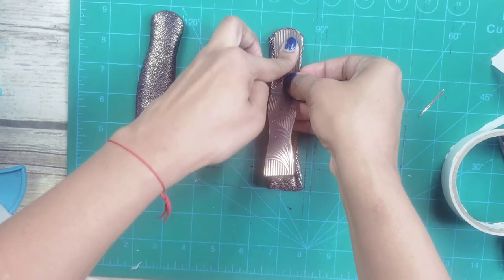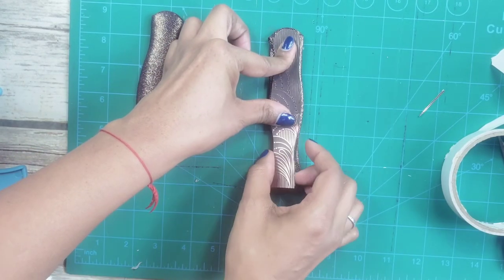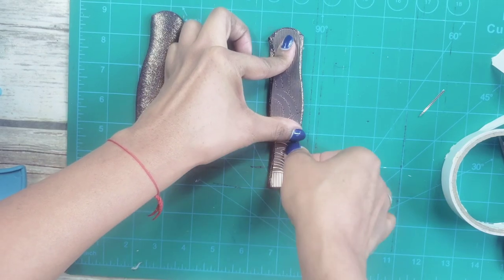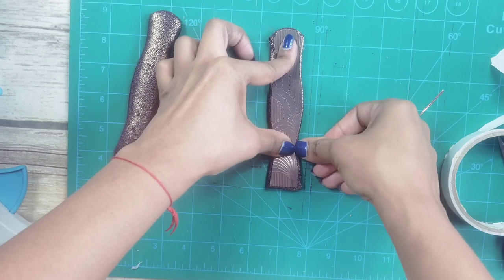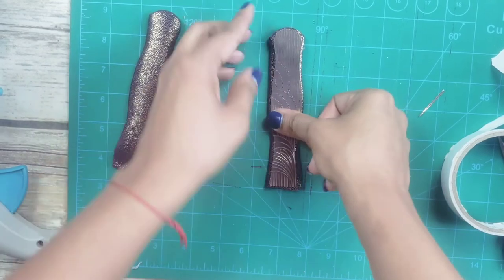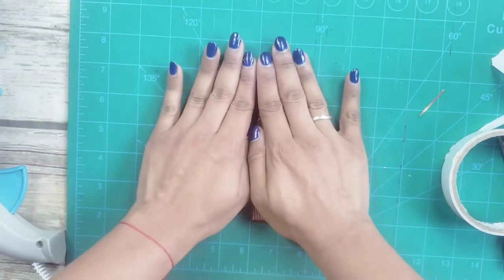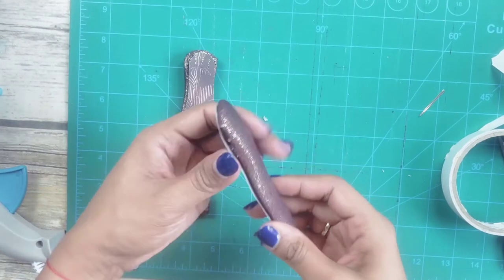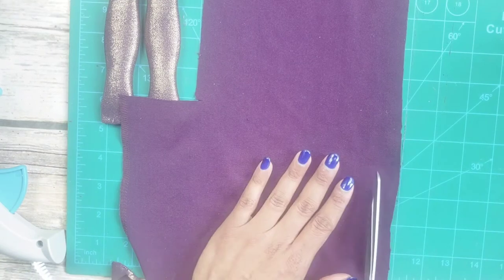Now, once I put this on here and I pressed it down, I didn't like the edges. I felt that the edges looked too raw, so I decided that I wanted to do some piping. I'll show you guys right now. So you see the sides? It just didn't look good to me. So I wanted to do some piping.